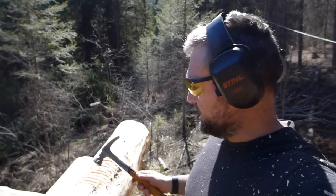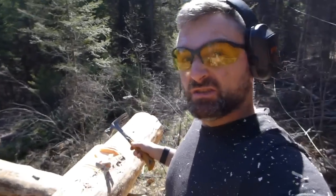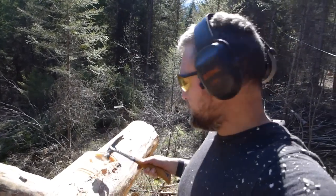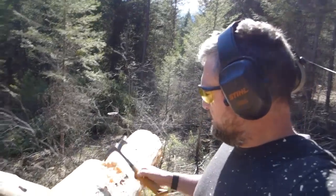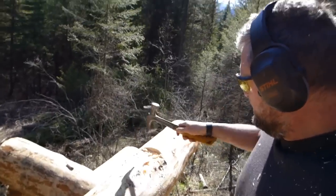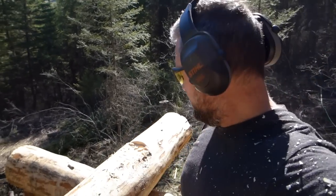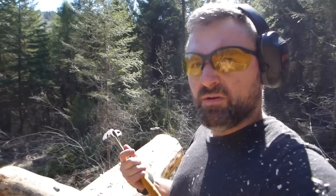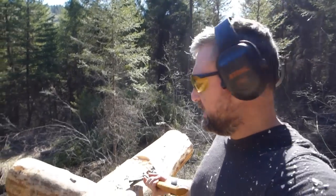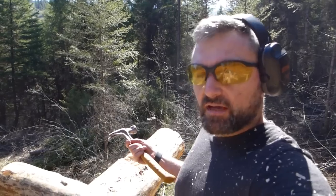What I'm going to do then is bring the hammer into use here. Watch out for flying wood chips. And then I'll get the chainsaw on this again a little bit and just flatten that out. Reason why I'm using a hammer, I could do this all with a chainsaw, but I try and save fuel when I can. If I can do a little bit of manual labor and save fuel, that's a good day. So that's why I do it that way.